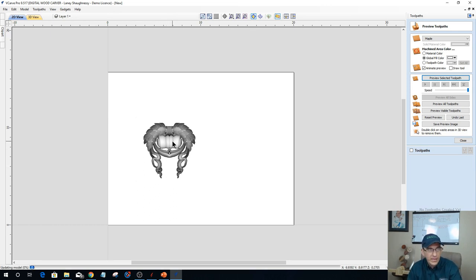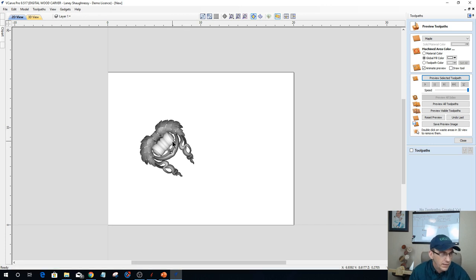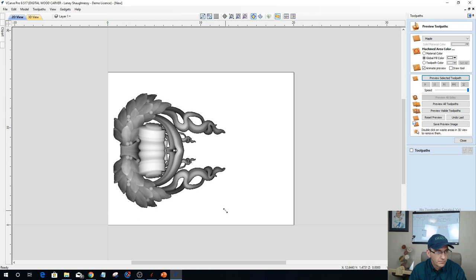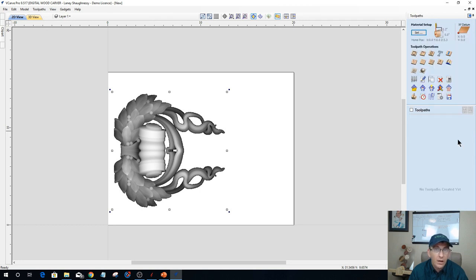I want to rotate this 90 degrees. One more time. There we go. And I'm going to size it up, about like that. Now, as I size up my model, when I scale the model, not only does it scale on the XY, but it also scales on the Z.